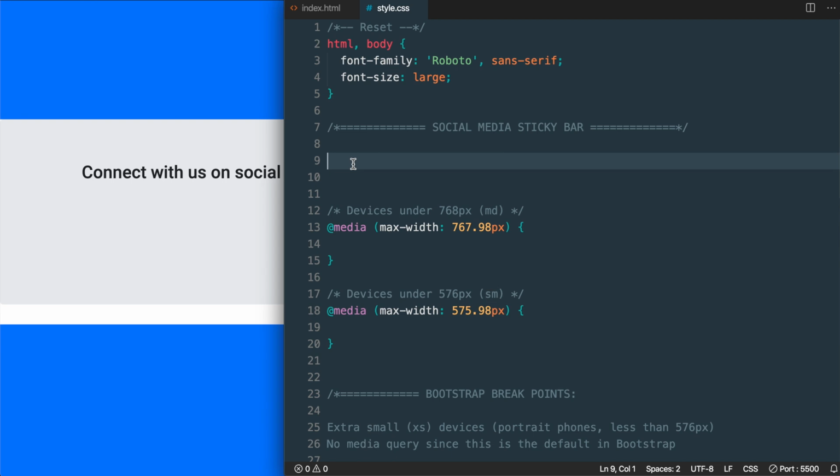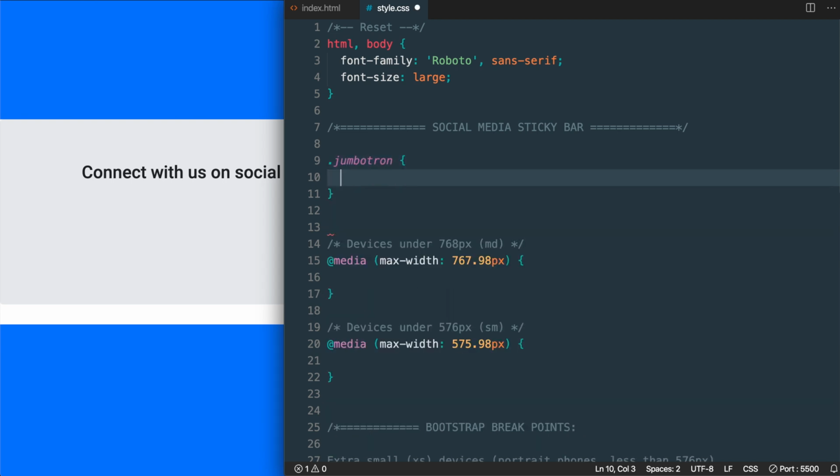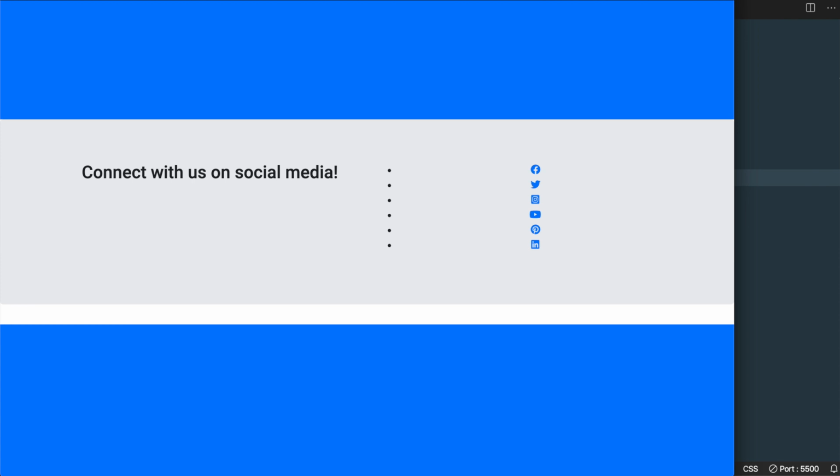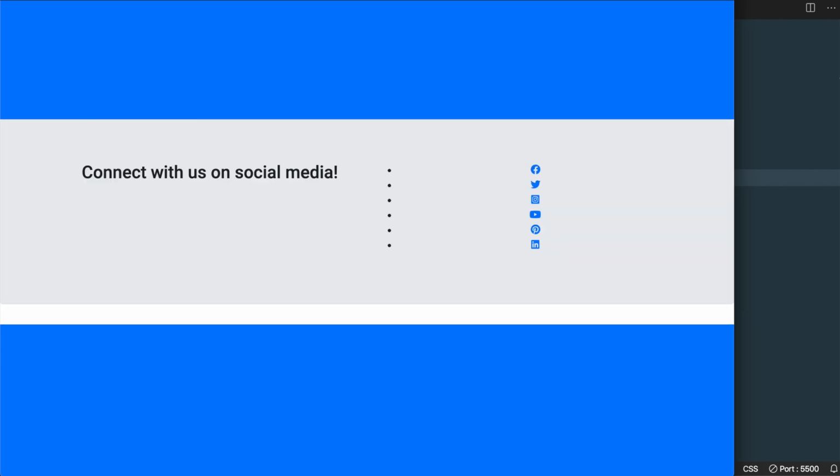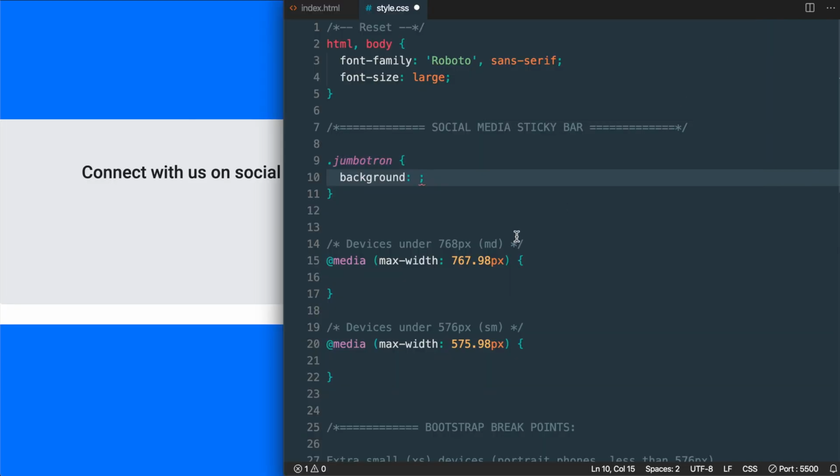So let's add the Jumbotron class here, and then we're going to add a background color, but we'll use background because we're going to add a gradient to it instead of a solid color. So you might notice with the finished version, it's going to be a little bit darker on the left than it is on the right, and you can change the gradient to your own custom colors, but let's start by adding linear-gradient. So I'll add linear-gradient, and then we're going to go from left to right. So I'll add to right, then the colors will be #F2F2F2 for the first one, which is a light gray, and then #FBFBFB for the second, which is just slightly off-white in color.